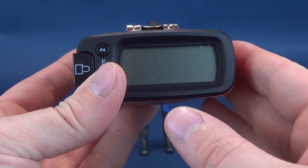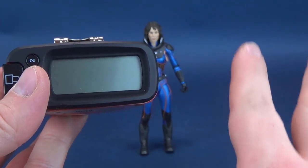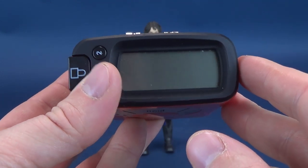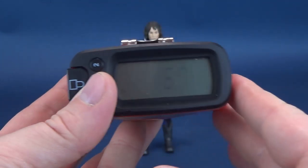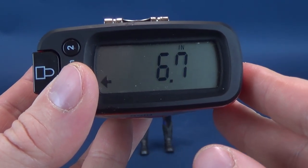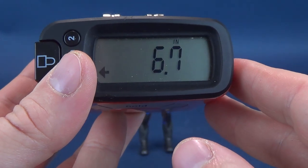If you're in the market of picking these ones up for yourself, good luck. Prometheus figures are some of the more expensive things to acquire now from NECA Toys. So happy hunting and good luck. In the meantime, though, if you are looking to pick up this figure and you want to know how tall she is, I can at least provide that to you guys.